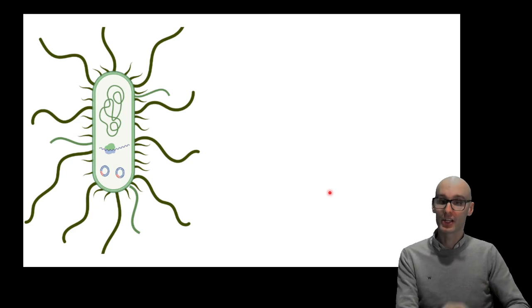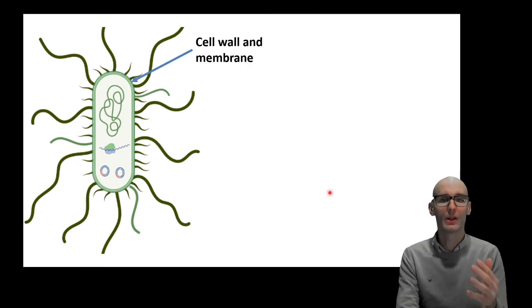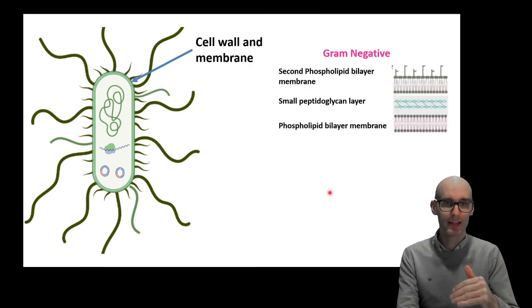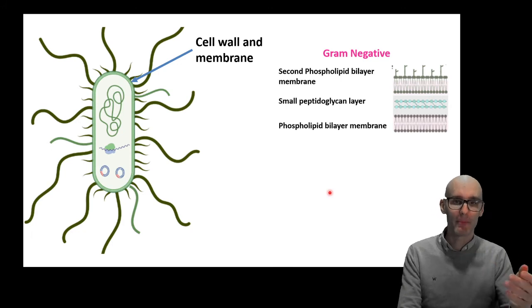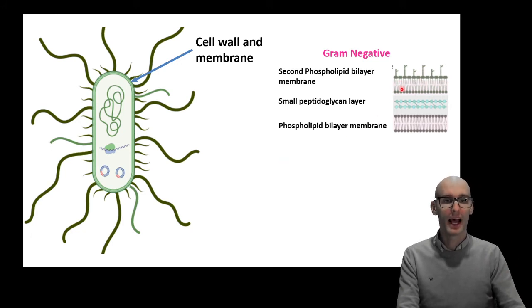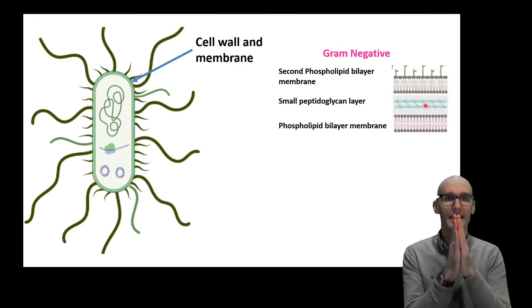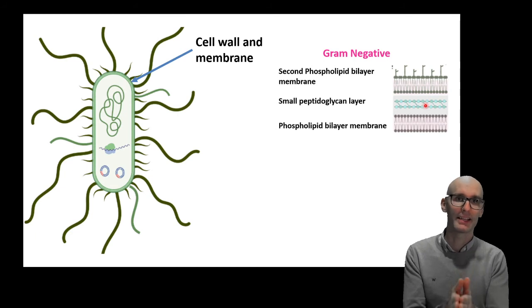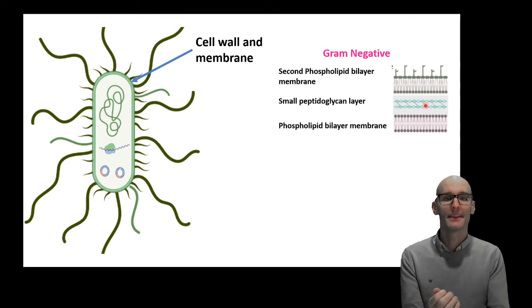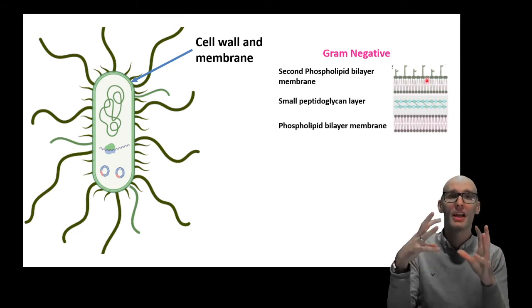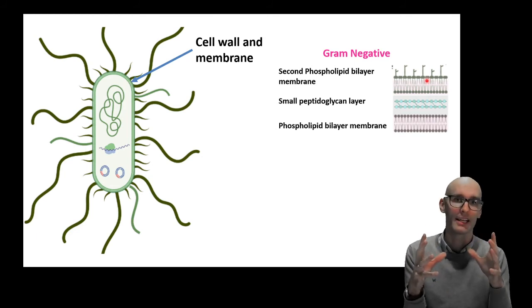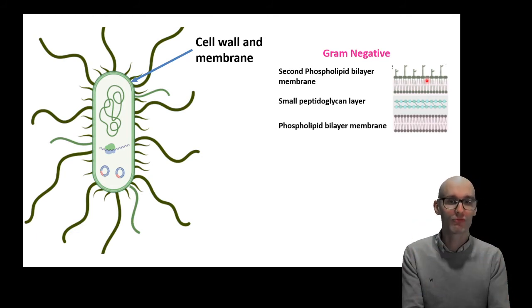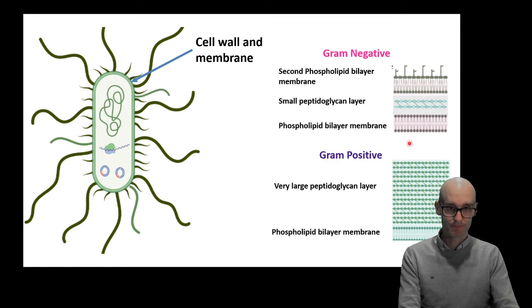Here we have an E. coli. It's got a cell wall and a cell membrane, remember? And if it was gram-negative, it would look like this. It would have two cell membranes with the cell wall, a peptidoglycan layer in between. And the peptidoglycan layer is rigid, which is what allows bacteria to generate different shapes. The cell membrane is not rigid enough, so they would just form round sac-like structures without that rigid peptidoglycan layer.